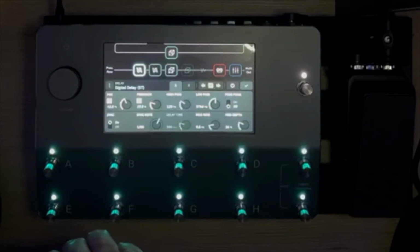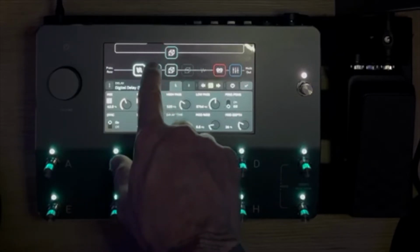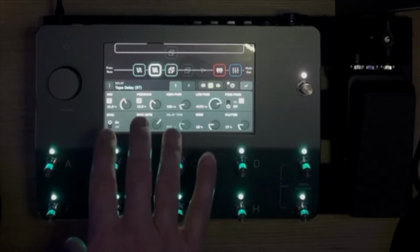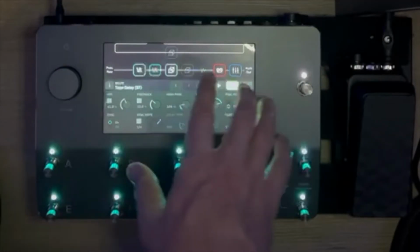There's the digital delay, the settings I have for that. And then as I go through, I have it different depending on what I'm doing. Same with the tape delay. I had it on for a lot of these. I like that dual delay sound. If I want it less, then I will just kick that off and have just the one delay.